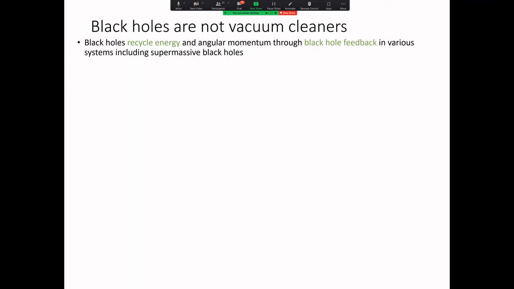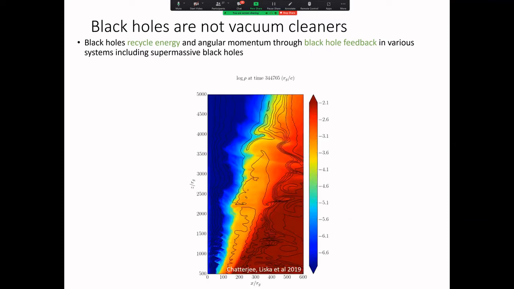The second reason why we study black holes is not just the fundamental physics. Black holes are also really important in structure formation in our universe. Because these jets are so powerful, when this gas falls in, they also exert feedback through this process called black hole feedback. Here you see again a numerical simulation on the left. I mean, these are density contours. On the left, you see in black magnetic field lines and a low density region, which represents the jet. And then to the right, you see the high density gas, which represents the interstellar and intercluster medium.